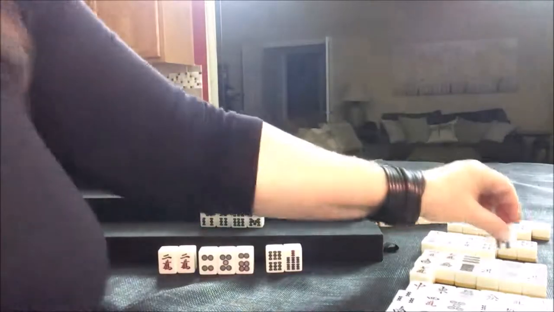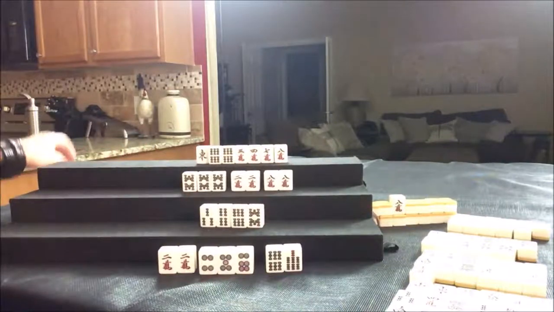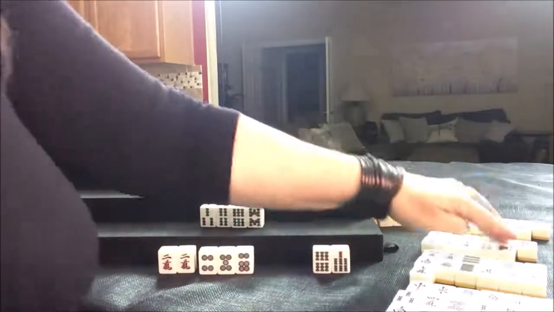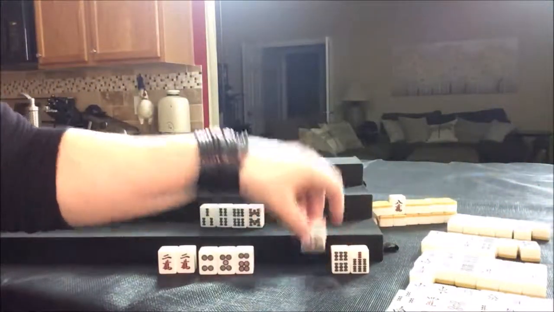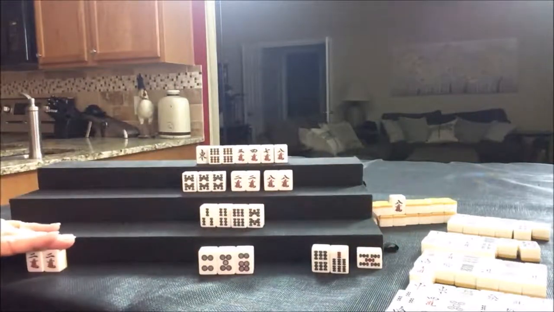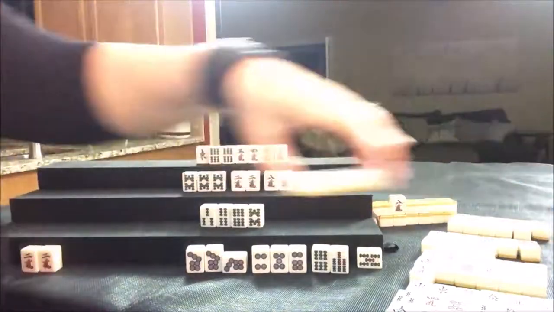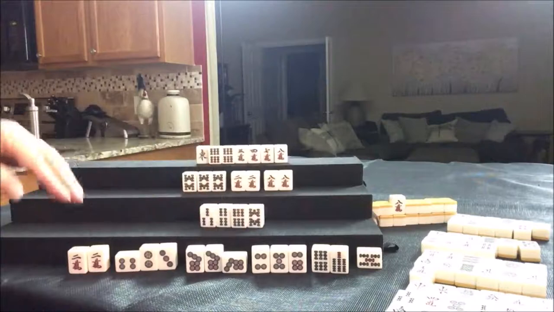Five bam. Drawing here. Oh wait. Mahjong. Ron. Ron right here. Five bam. That was the winning tile. Right there. Pair. Chi. Pawn. Chi. Open tan yao. That means it was exposable.